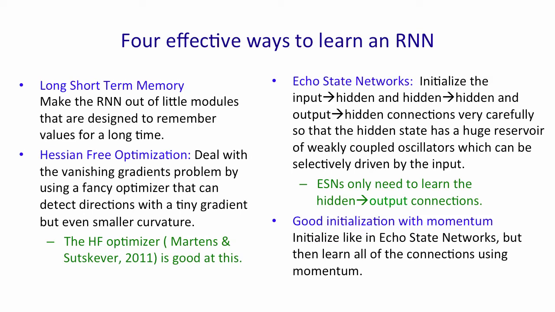And the final method is to use momentum, but to use momentum with the kind of initialization that was being used for echo state networks, and that makes them work even better. So it was very clever to find out how to initialize these recurrent networks so they'd have interesting dynamics, but they work even better if you now modify that dynamic slightly in the direction that will help with the task at hand.